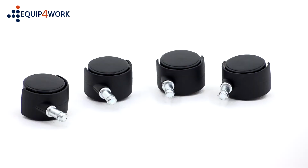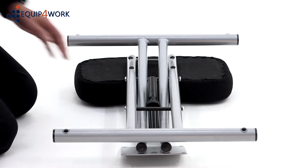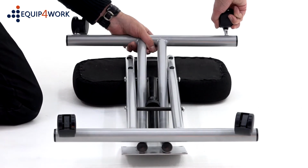Part D, 4 casters. Part E, 1 Allen key. Turn the kneeler chair upside down and push the 4 casters into the leg frame, making sure they click into position.